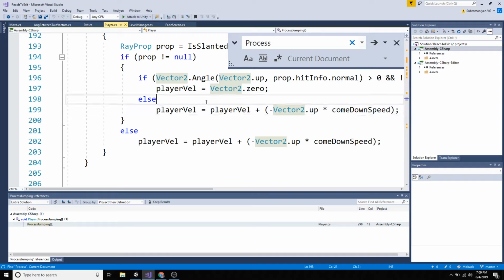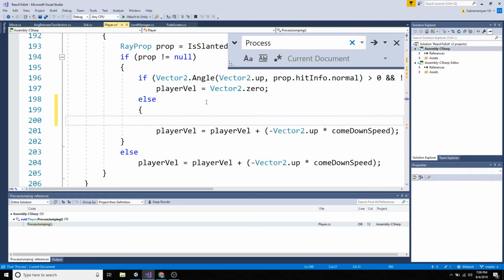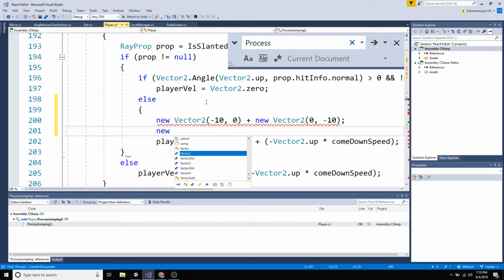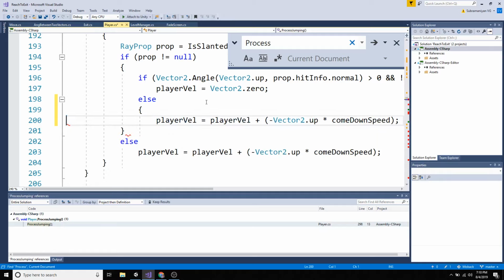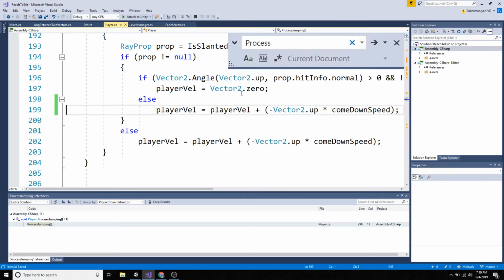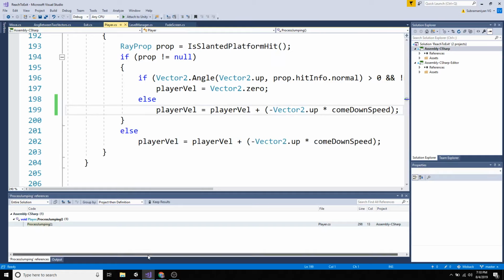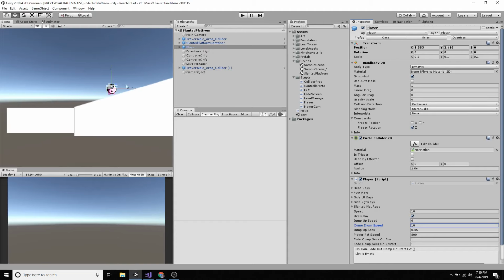We will be adding this new Vector2(-10, 0) plus new Vector2(0, -10). When you add it, the resultant velocity will be (-10, -10). So in this direction a velocity will be applied. The resultant velocity will be like this.